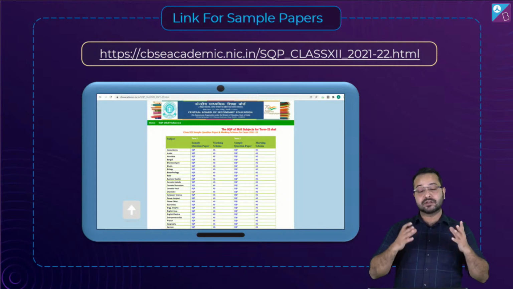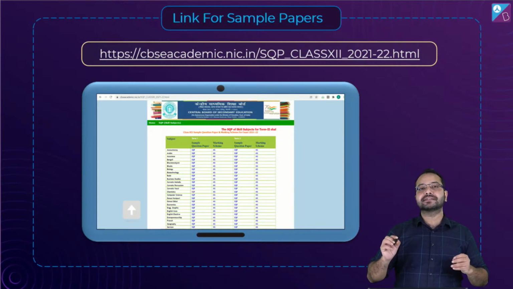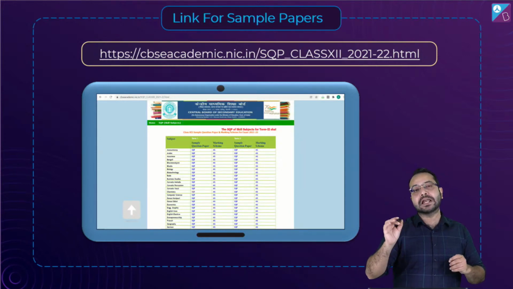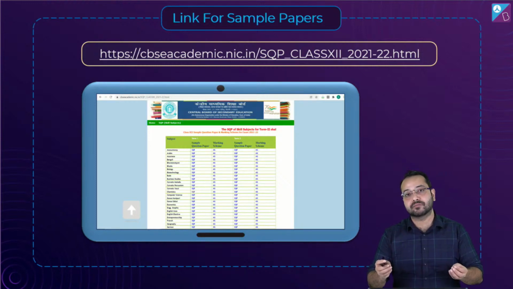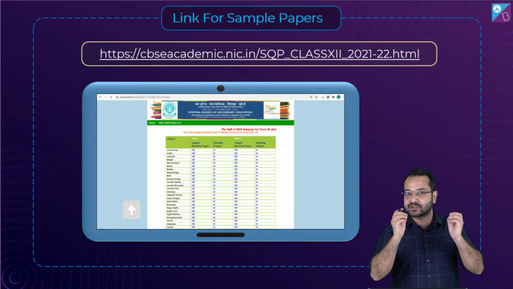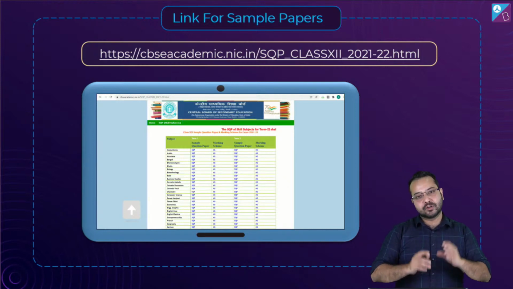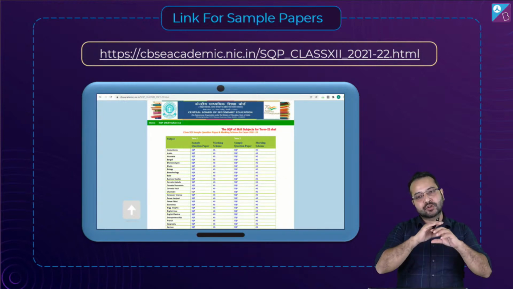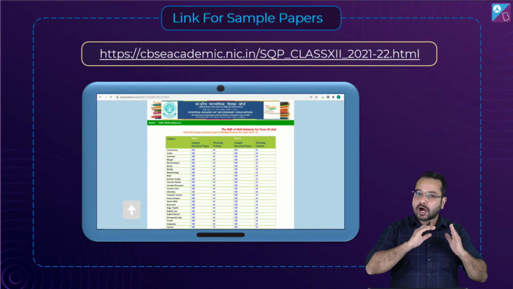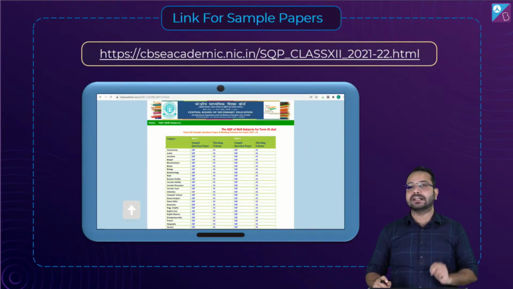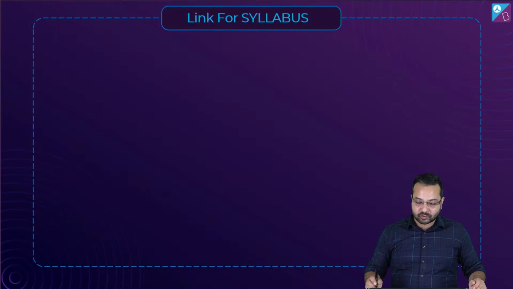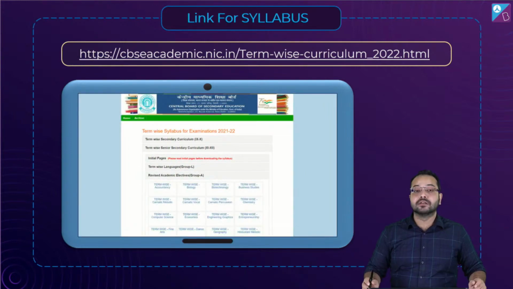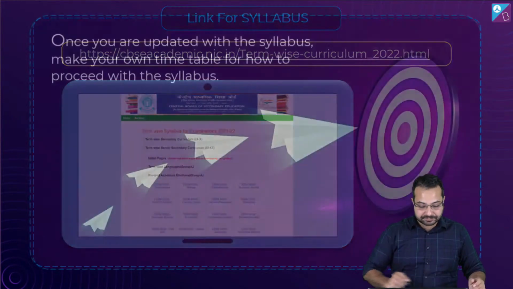Because it is a subjective pattern, term 2 is subjective, so we'll have to write answers, and we have to be very good at writing answers also. We just don't have to get to an answer and tick, we have to write it in a very structured manner. So CBSE has also provided the solution as well as their marking scheme. You write this part, you get this many marks. You write this part, you get this amount of marks. So that is also very, very important. That is going to give you an idea how to write these questions. So this is the second thing that you're going to do. Link for the syllabus, link for the sample paper, all of that has been provided in the description box. Please check.